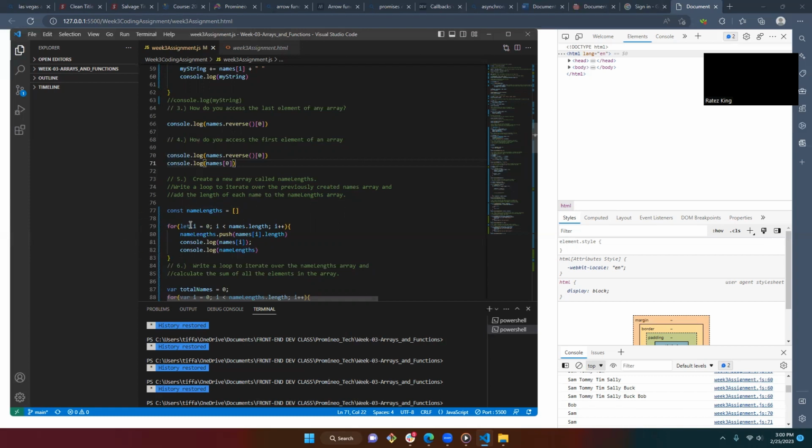So here, I created a for loop that iterates over the previous names array.